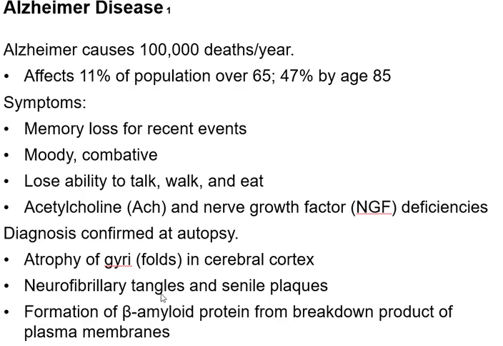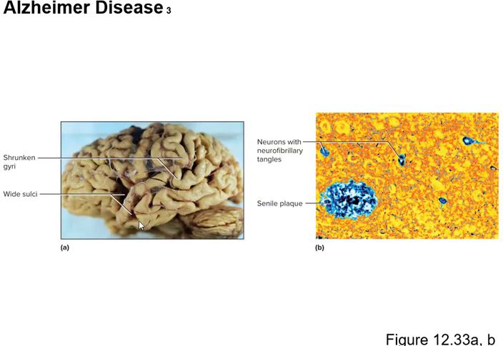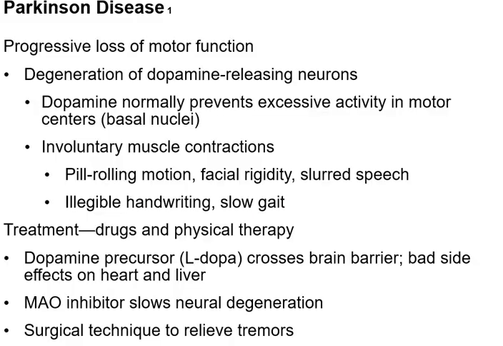Another thing that they see at autopsy, because these tangles kill the nerve cells, they kill the neurons, and they kill the associated nearby cells, is that the brain actually shrivels up. So you have atrophy of the folds of the cerebral cortex. Here's a picture of the brain where you can see that it is not a full, well-rounded brain. You can see areas where there are large gaps between the gyri. You have really wide sulci.